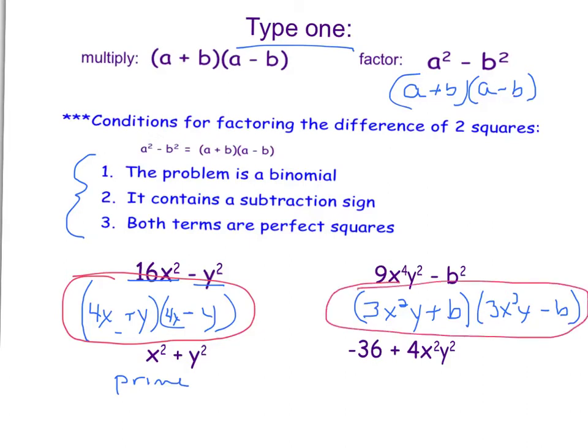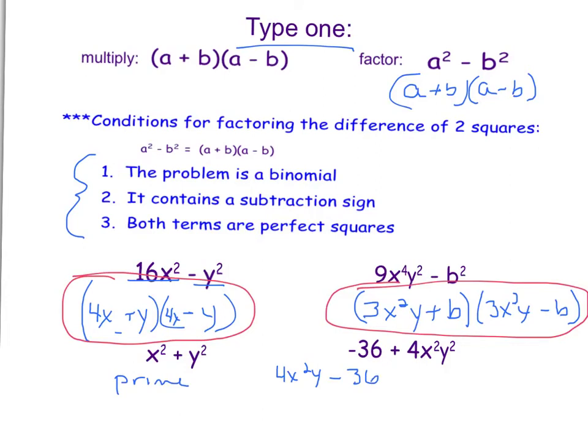We can't do anything else with it because all we're doing right now is practicing our factoring skills. All right, and the last example on this page, little tricky because it looks like it has an addition sign. But look at this right here. Remember, we can reverse. So I could write this 4x squared y minus 36. So be very careful with this.